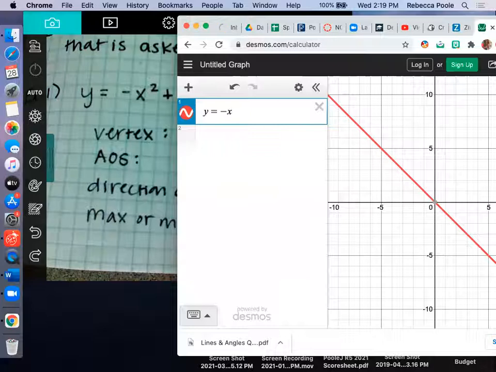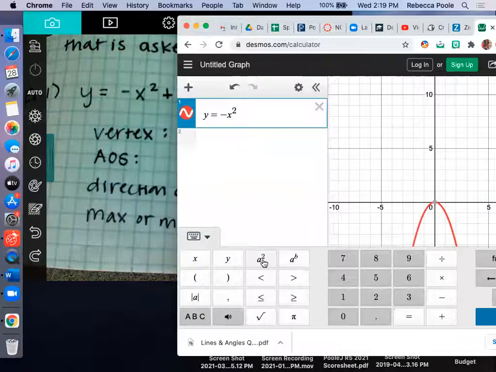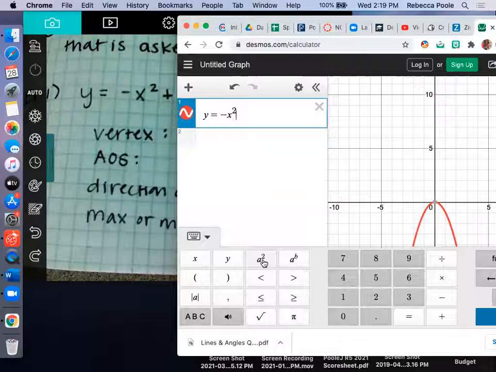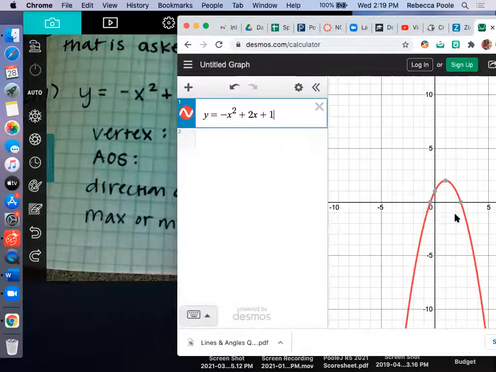Okay, now hang on. Do y'all remember how to type in squared? You hit the shift and the little up arrow on your keypad, or y'all look, see this little keypad on Desmos? There's a squared button. Okay, you can click either one. Negative x squared, what's after that? Plus 2x plus what? Plus 1. Y'all look, this is so nice. They done graphed it for you. They gave you the points too.